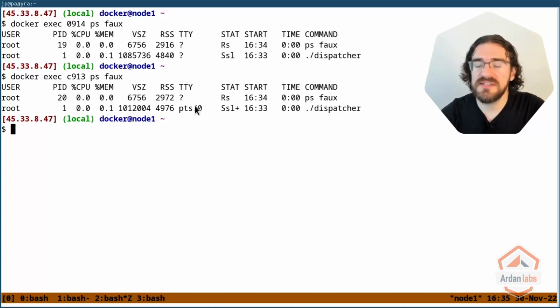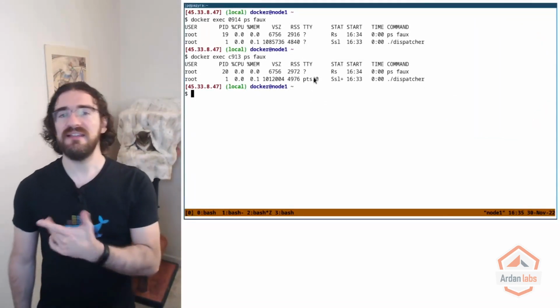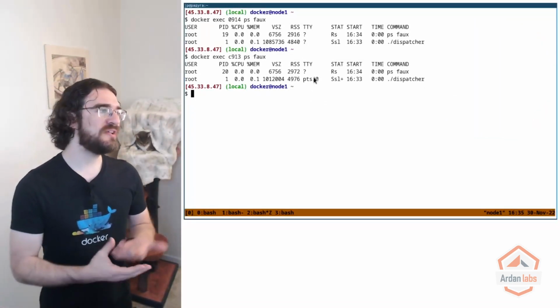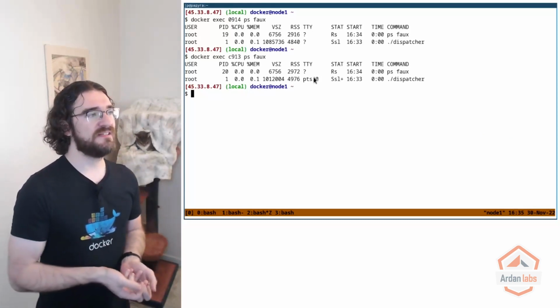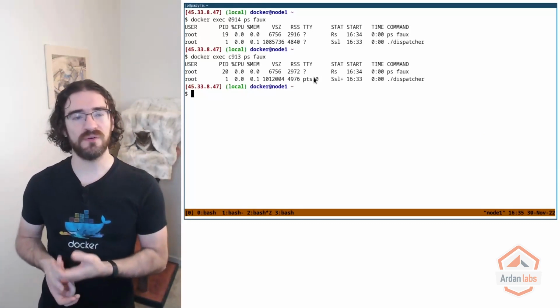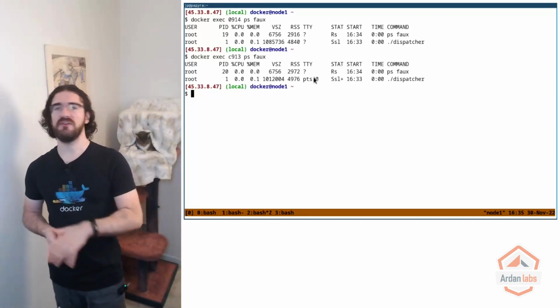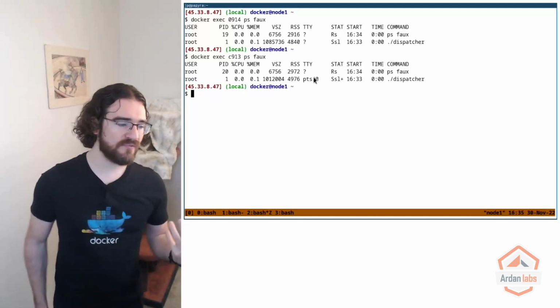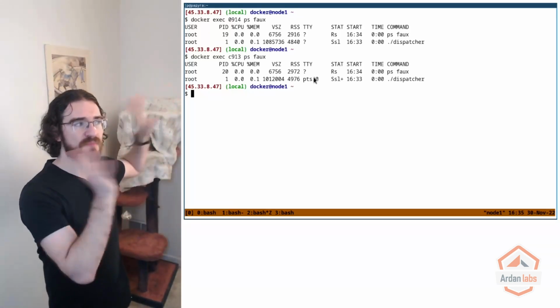What's a TTY? So TTY stands for teletype, and in Unix, a TTY is a terminal, and these days it's more often a pseudo terminal than a real terminal. The idea comes all the way from the time when computers were huge mainframes.